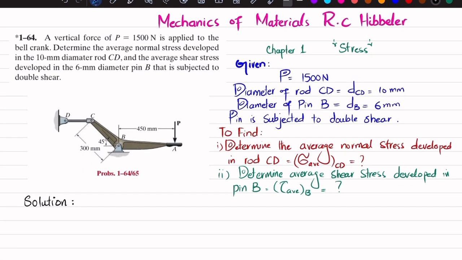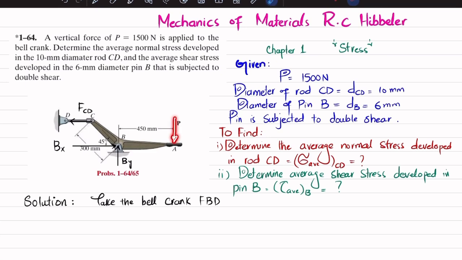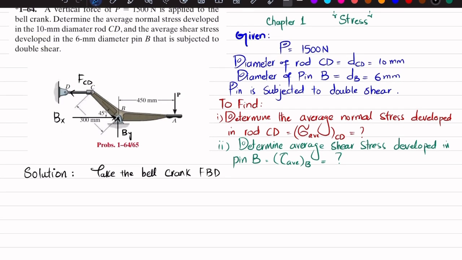If you take the free body diagram (FBD) of the bell crank, and remove the pin support at point B, you will have a vertical reaction force, represented as By, and a horizontal reaction force, represented as Bx. Always try to draw it separately to save time. I'm drawing it over here. And the rod CD exerts a force FCD in this direction. You can see that this force is downward, causing the rod to move outward. As a result, the rod exerts a force in this direction, which is FCD. So we'll find FCD, Bx, and By by using the equations of equilibrium.